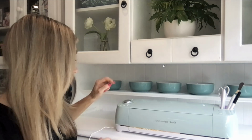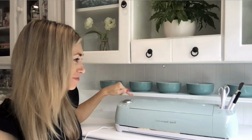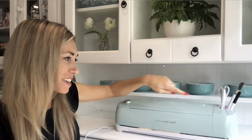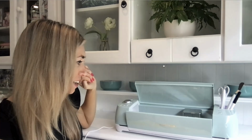So the very first thing I did when I got my Cricut was I plugged it in. So I've just plugged mine in, I've popped the little cord in at the back, and I'm going to turn it on now. Here we go, I'm pressing the on button. Okay, it's on. And then there's a button over here that says open. So I'm going to press the open button and it opens up just like that.